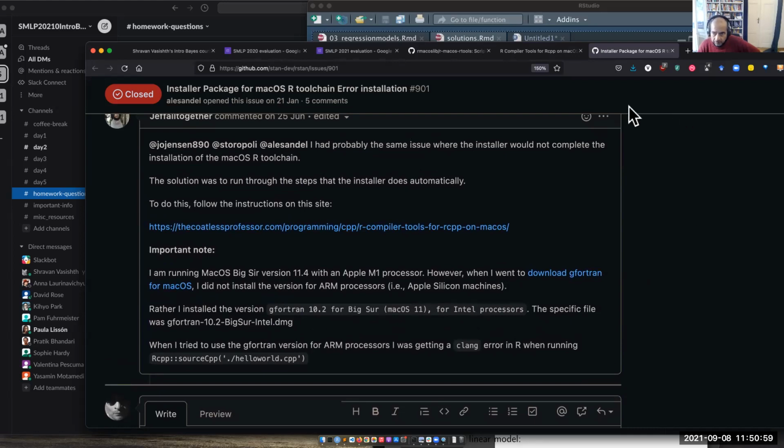This is certainly a problem that everybody faces when they are setting up RStan. But if you don't have this working, the problem is that you won't be able to do anything that we have assigned. So this is a critical problem that you should be able to solve. But it's doable. I have also faced this problem. Any other questions, any other issues that people want to talk about?